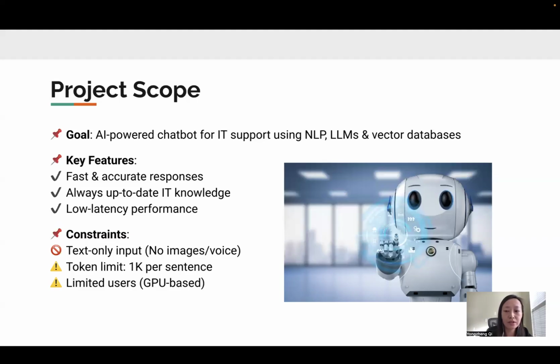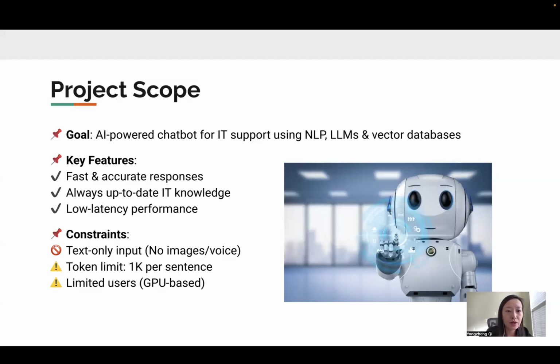Some key features include quick and precise responses to IT queries, an always up-to-date knowledge base, and low latency performance for a smooth user experience. However, there are a few constraints to keep in mind.